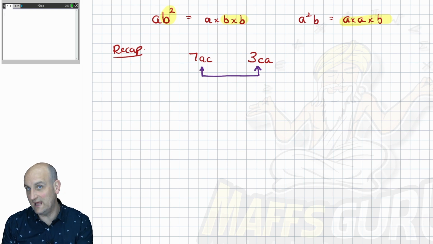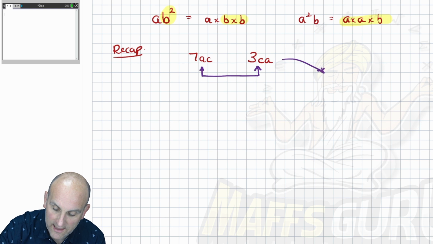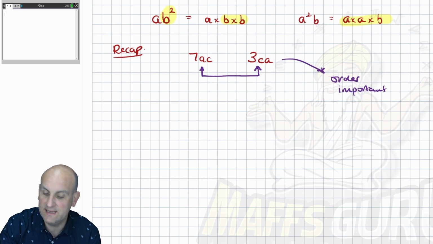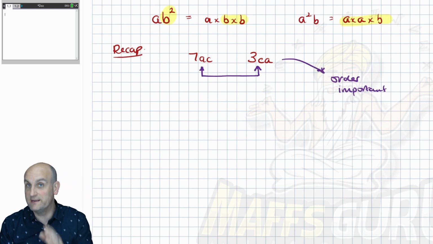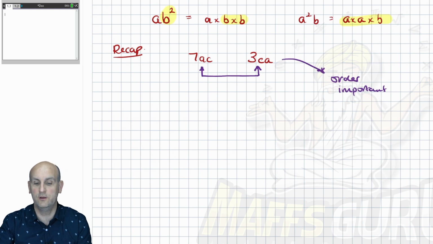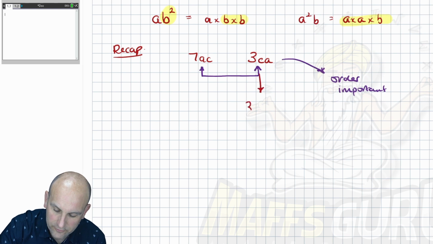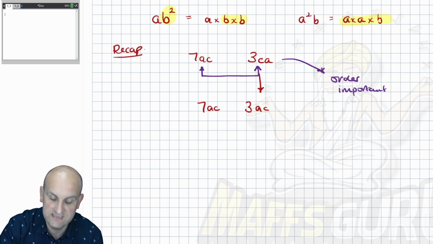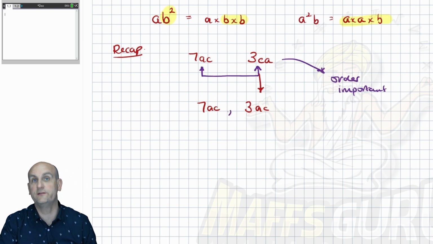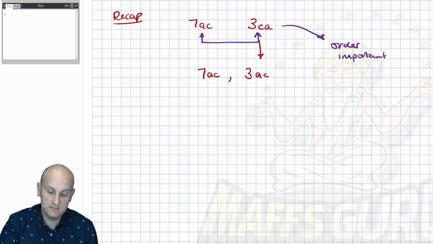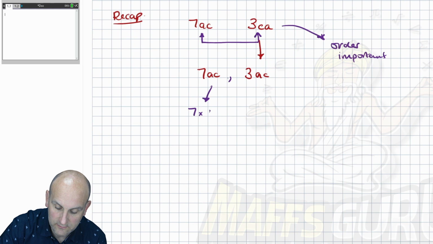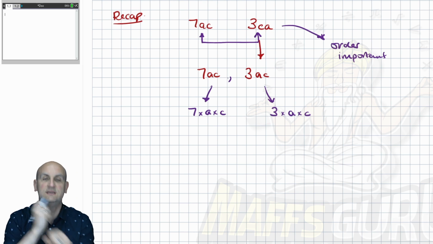But what did I tell you in that previous video? I told you that order is actually important. By that, I mean that if we can write the letters in alphabetical order, it'll actually make our life a lot simpler. So, realistically speaking, we would have written that as 3ac and 7ac. And then we can see that they are most definitely like terms, right? They are like terms because we've got the a and the c together. But expanding it out, that's 7 times a times c, and that's 3 times a times c, or kissy, yes?